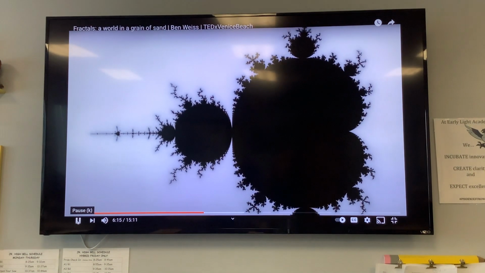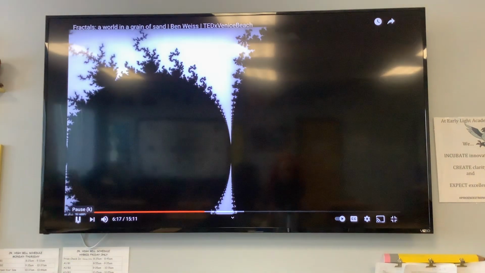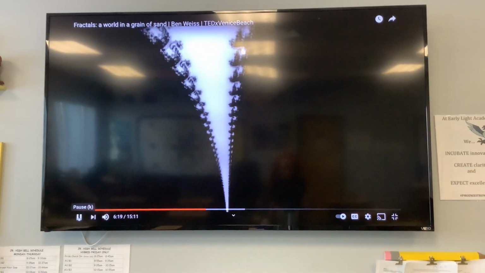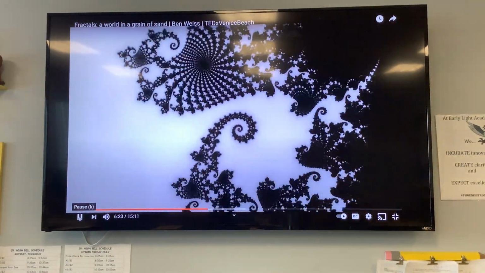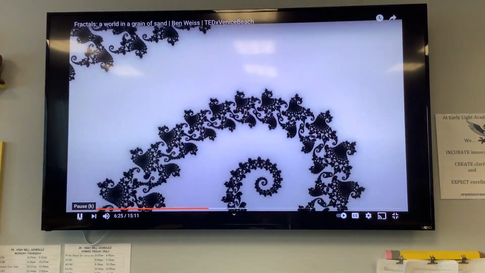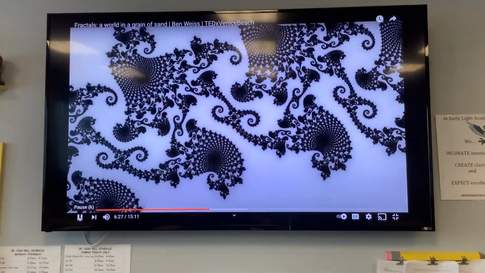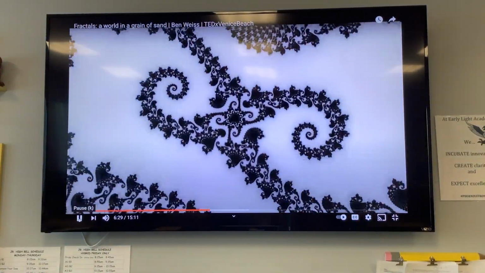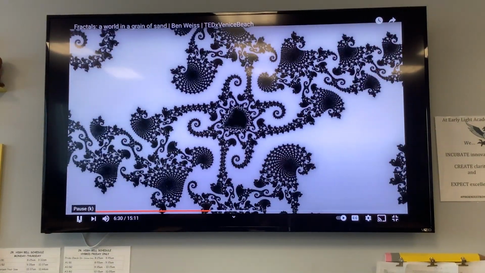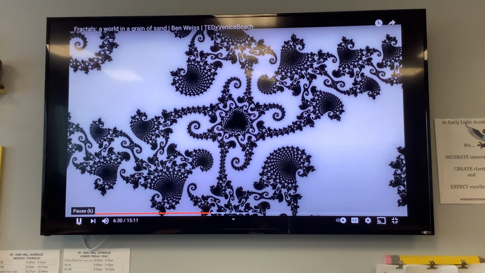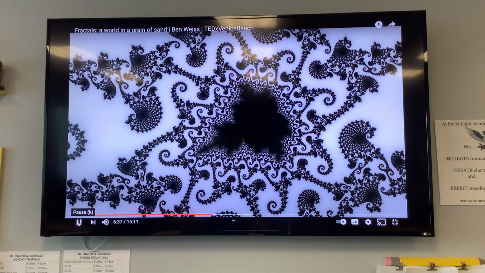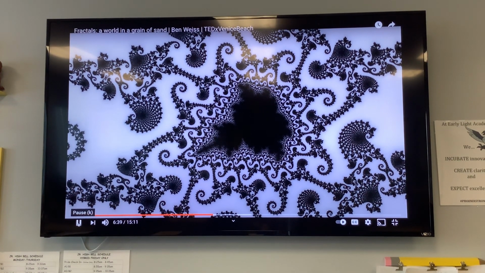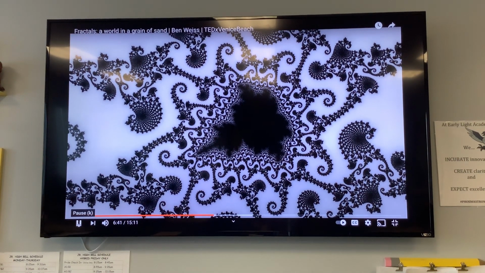And now it can be done in real time on a cell phone. And so I'll zoom in just a little bit. And by a little bit, I mean a factor of 100 million, because mathematically, there's no reason to stop there. This shape literally goes on forever. You really can hold infinity in the palm of your hand. And in addition to complexity, you can see the self-similarity: buried deep down within the Mandelbrot set are little copies of the original shape.